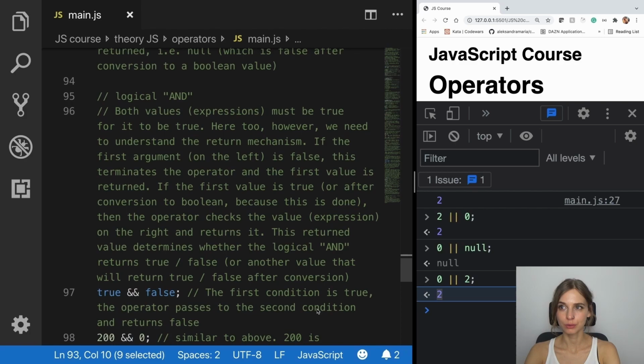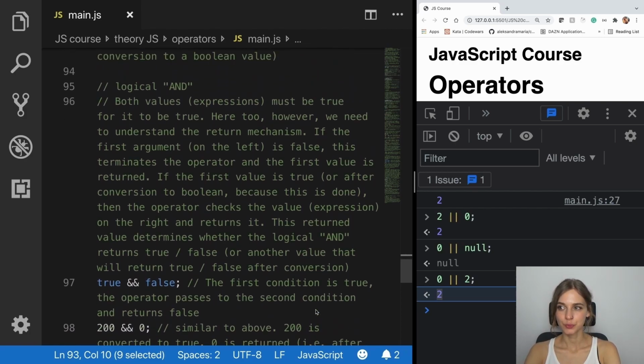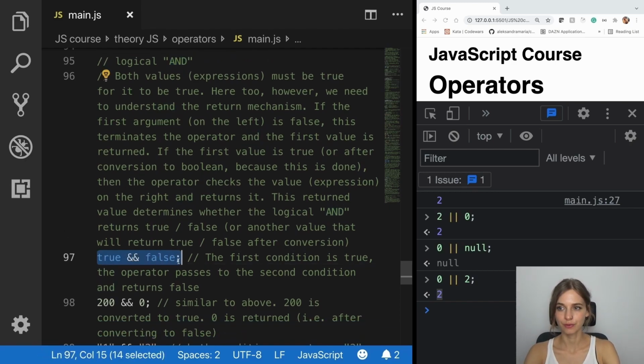We've got also a logical AND. For the expressions with logical AND, both operands have to be true for the entire statement to evaluate to true. So for instance, true and false is false.